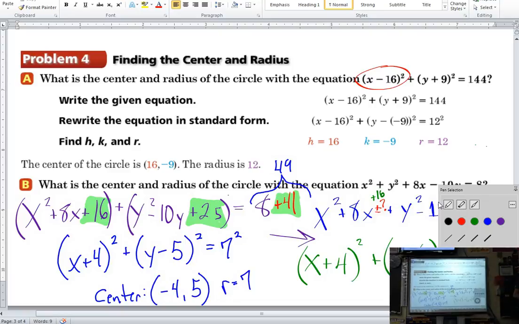When you all hated me and thought completing the square was the dumbest process ever, and like what was the point? This is why that knowledge base is important. This is why circles relate to parabolas. This is where the tie-over happens.